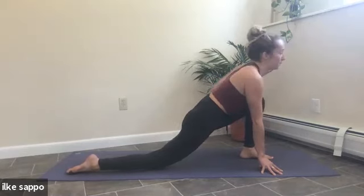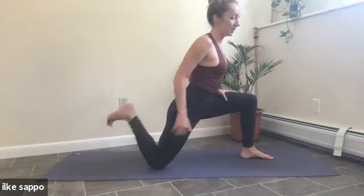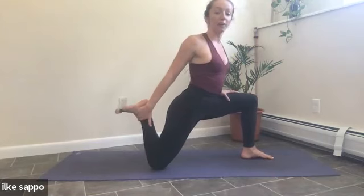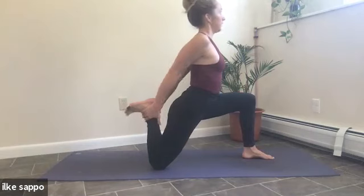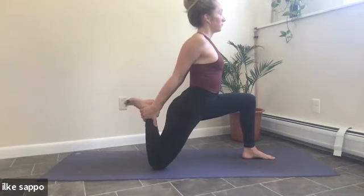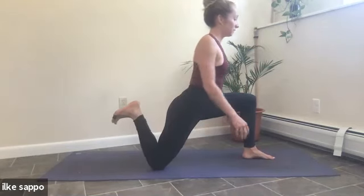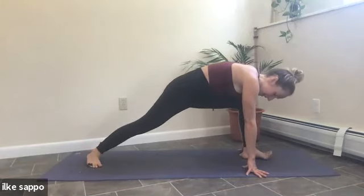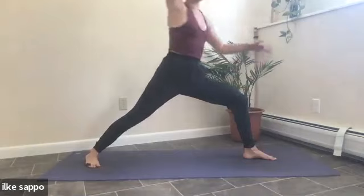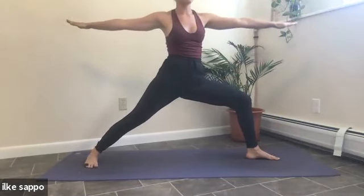Good, come off the fingertips. Quad stretch. We're gonna bend that right knee, flex the foot, grab the outside of the ankle with the right hand. Maybe throw in the left hand. And then release. We're gonna ground that right foot down. Warrior two, cartwheel the arms up. Left knee bent, gaze over those left fingertips.